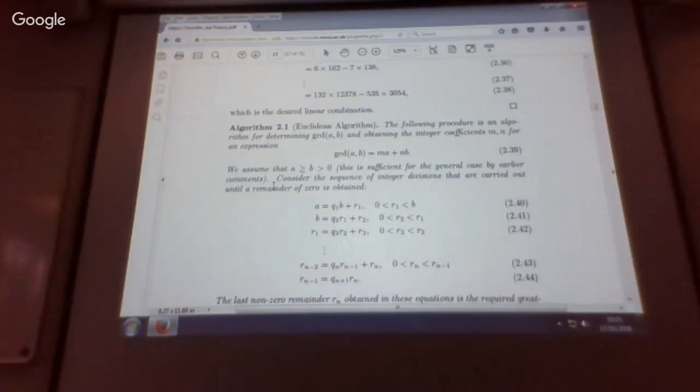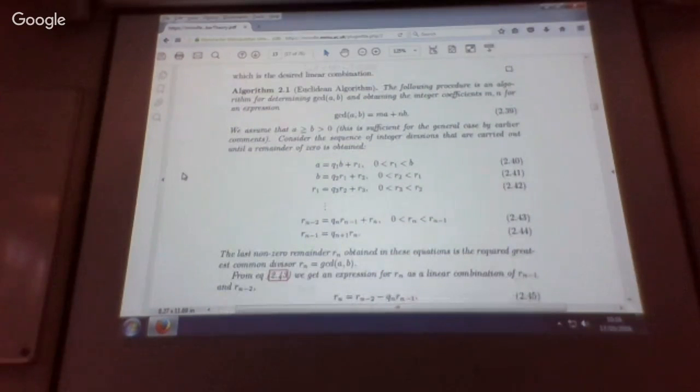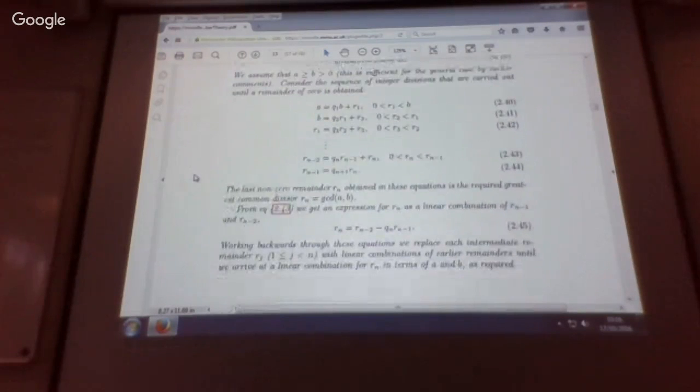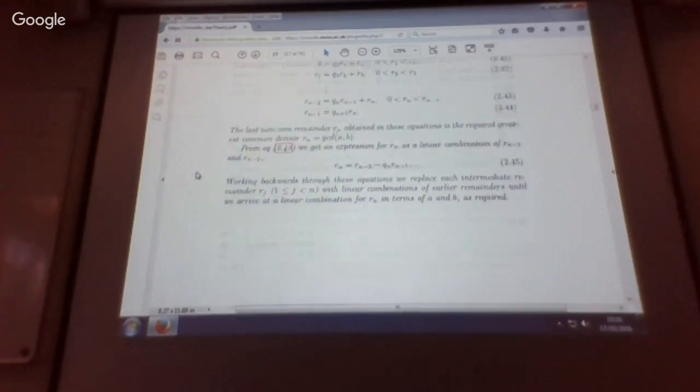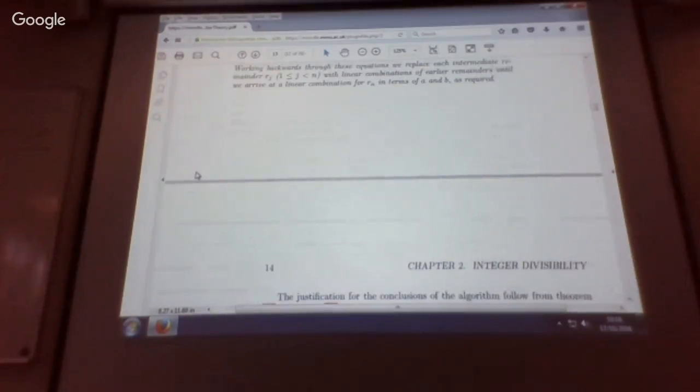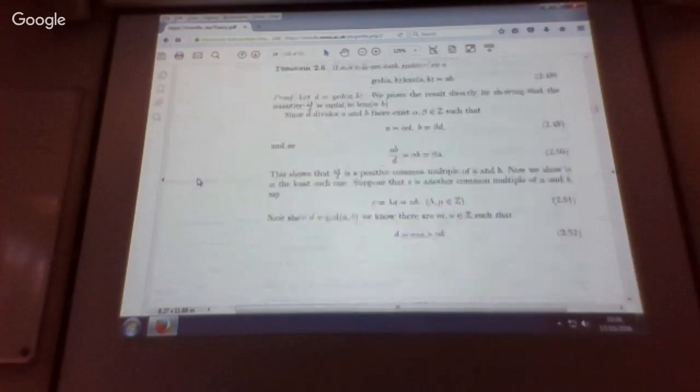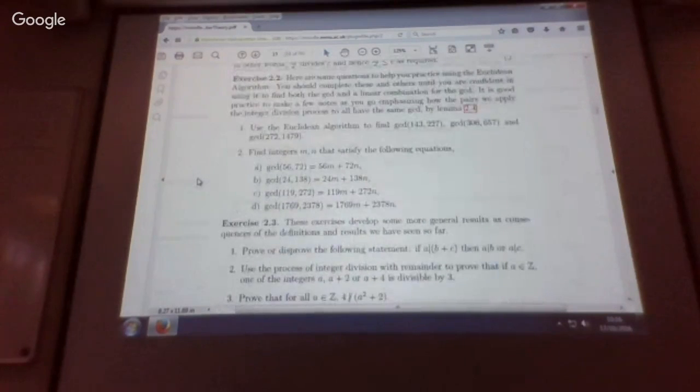Okay. Any questions on the Euclidean algorithm from your work on it during the week? So it's an algorithm. The whole point is we can program the computer and get the computer to tell us the answers. But it is worth doing it by hand enough times so that you're familiar with how it works. Okay. The exercise is 2.2 here.